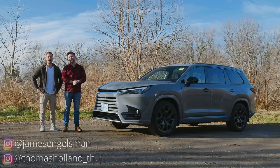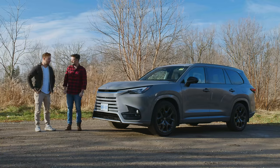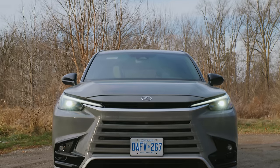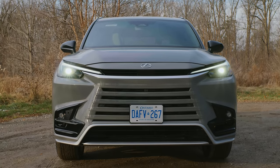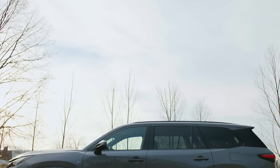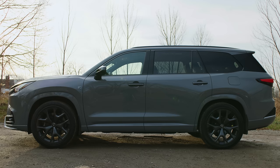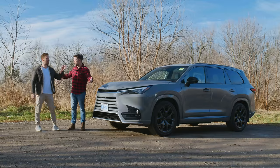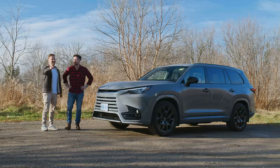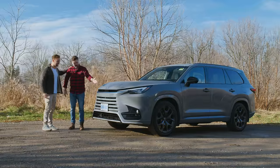Welcome to Extra Throttle House. I'm Thomas and I'm James, and I don't actually know what this is. It's brand new — I've been living with this. What if I told you that you can get a three-row Lexus? Paint me a picture that isn't a body-on-frame, wafty, $150,000 LX. That must be what this is — this is a Lexus TX.